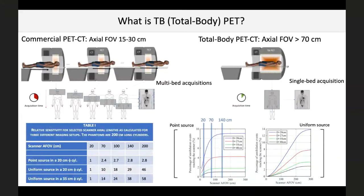So there's a lot of information in these bottom plots, but I just really want to make two very important points as you make the scanner longer. The first is that the plot on the left shows the increased sensitivity for a point source, but consider that to be representative of a small organ. It could be the heart, it could be the brain. So for a relatively small organ, the improvements in sensitivity only increase up to about a factor of 3, at least if we're talking about something that's approximately a 20 centimeter size, for example, a structure within the brain, figuring that the brain is about 20 centimeters of attenuation.